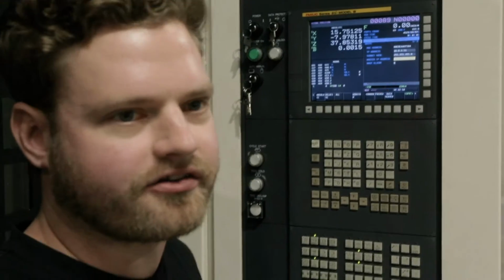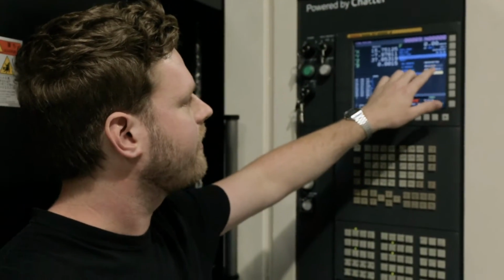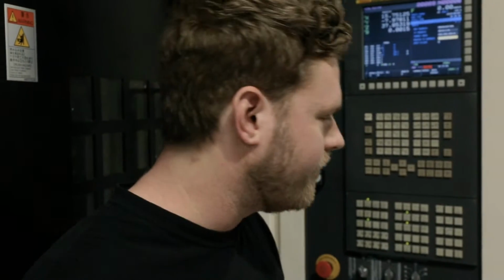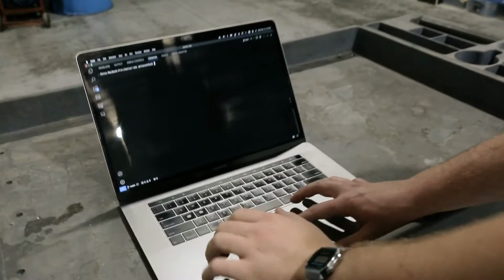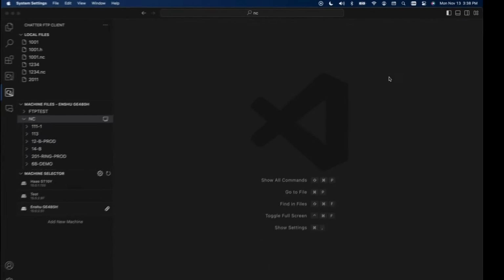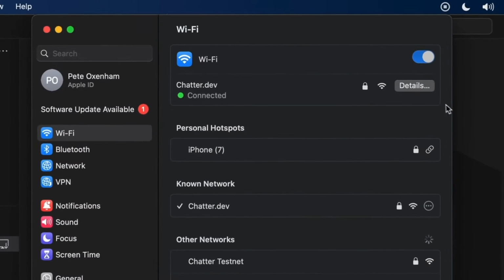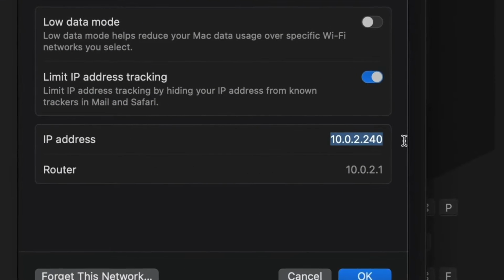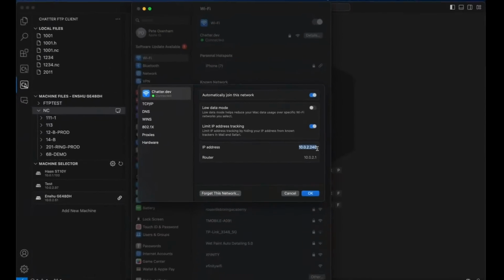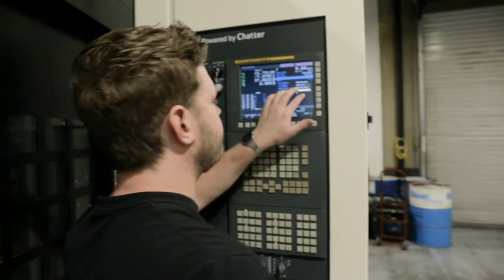10.0.2.51. So a really common question is, what IP should I set my machine to? Well, essentially it needs to be in that same range of your network on an open IP address. So an easy way to figure that out, if you're on a computer right here, this is a Mac, we can go into our settings here, and we can go to details and see our current IP address. What we care about is these first three digits, 10.0.2. That's where we want to be in, and then we need a unique number that's not on the network for the other one. So we chose 51 for this machine.